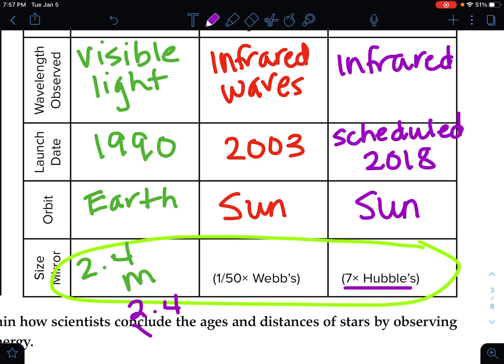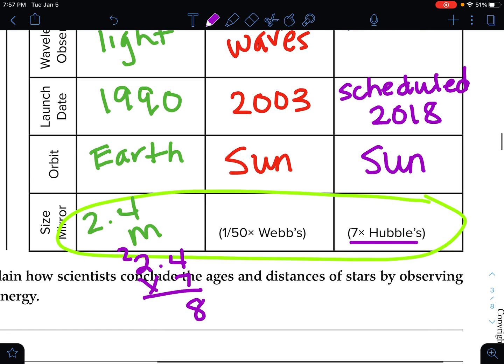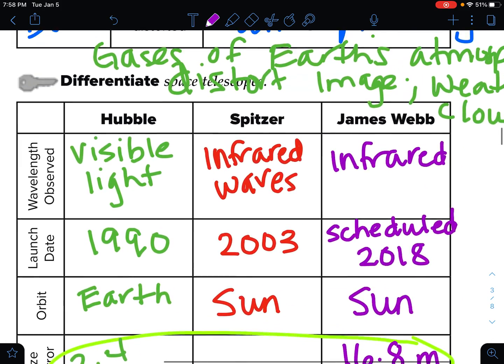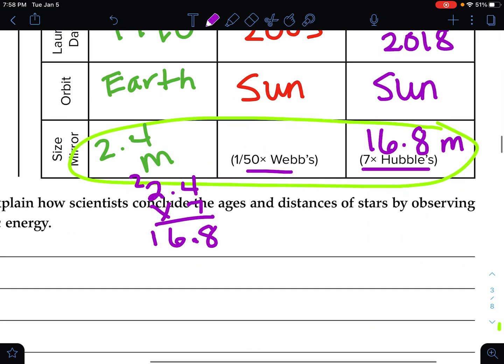So we can go 2.4 times 7. 7 times 4 is 28, carry the 2, 14, 16.8. So the James Webb is 16.8 meters, the size of the mirror. All right, so that was the James Webb. So we have to use this number, the 16.8, to figure out what the Spitzer is.